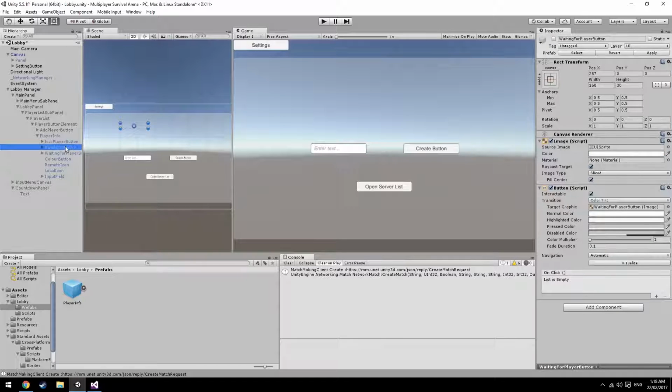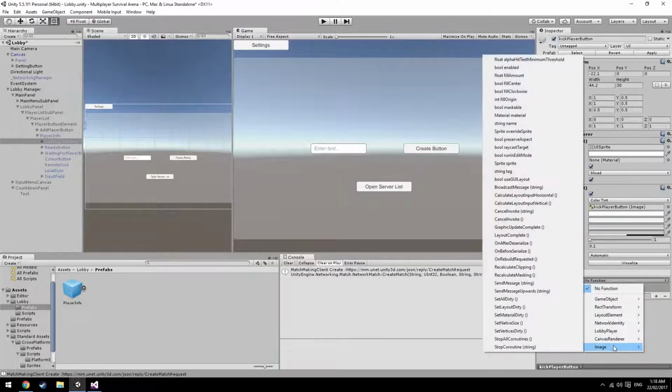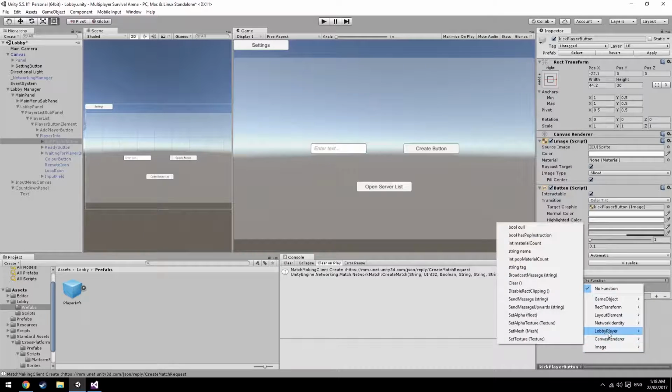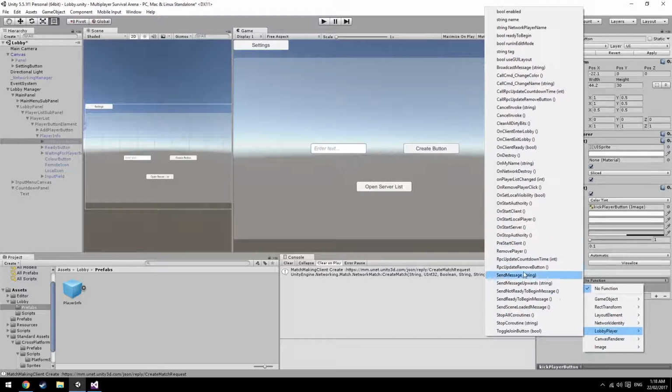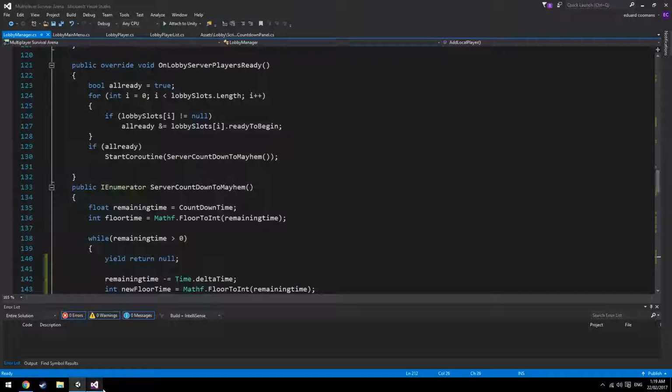So go back to the kick button. I'm not sure why it says image, and we want to go to the lobby player and go to, what did we call it?